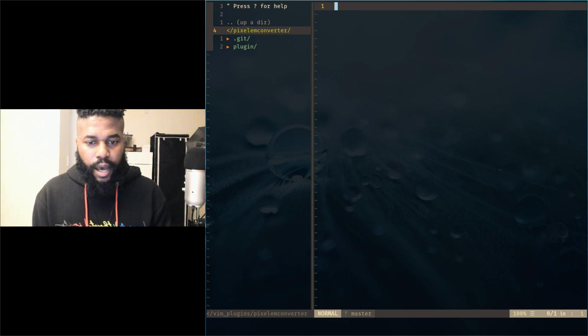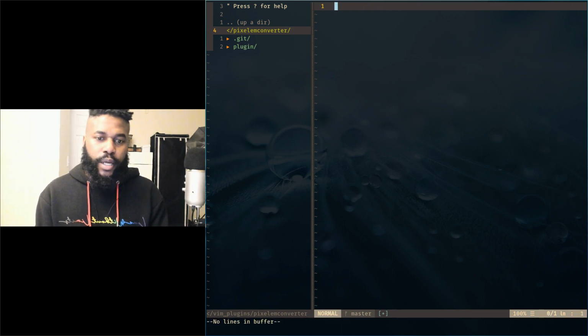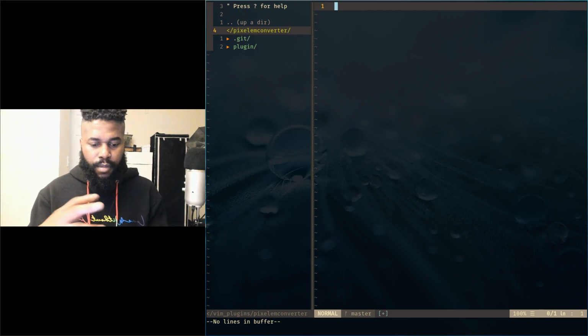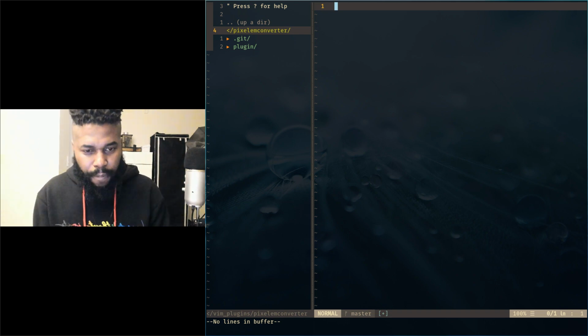And then I actually want to go in and, let's test this out. Say 22. All right, so that works. That works. All right, let's try insert mode. That works. Okay, so let's actually try to do some custom default mappings, because we did put that in the code, so we never actually tested it. So let's actually make sure that it works.